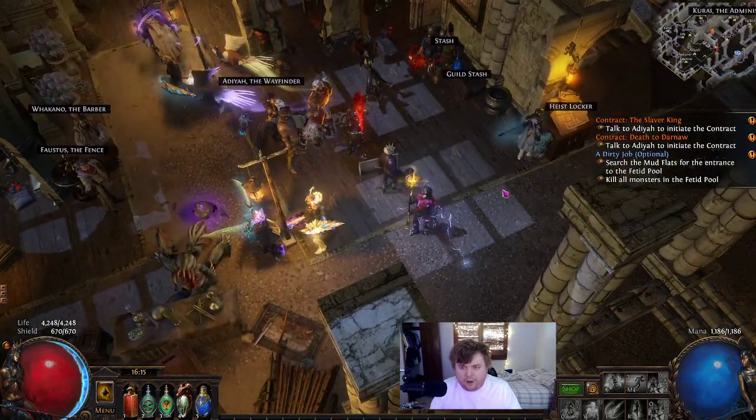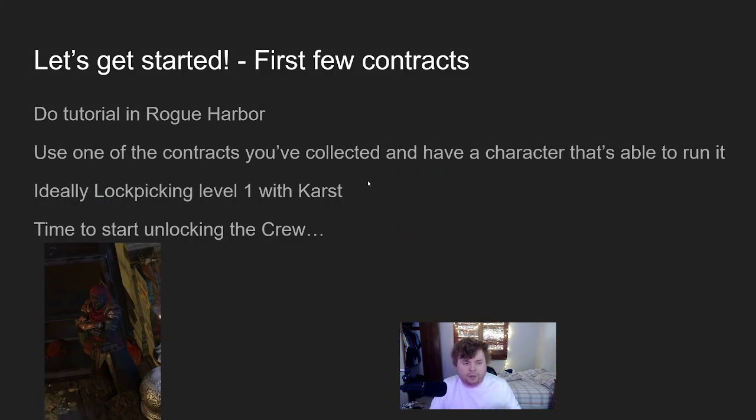You'll end up talking to all these guys, and eventually he'll give you a contract, or you can kick off the game. After that, you can start using the contracts that you have collected. Ideally, the first contract you run will be with Karst, lockpicking level 1.